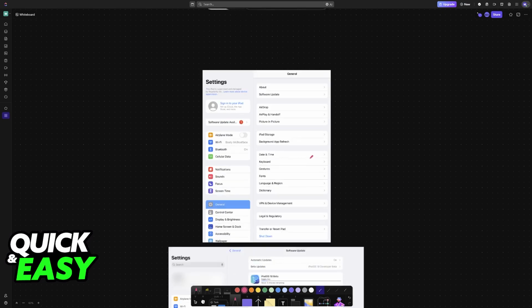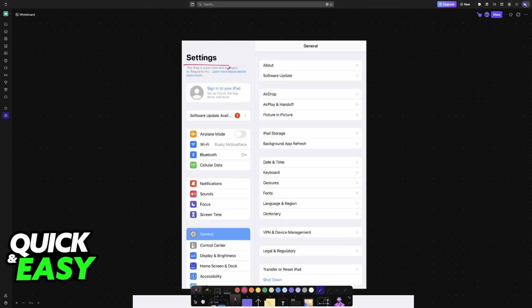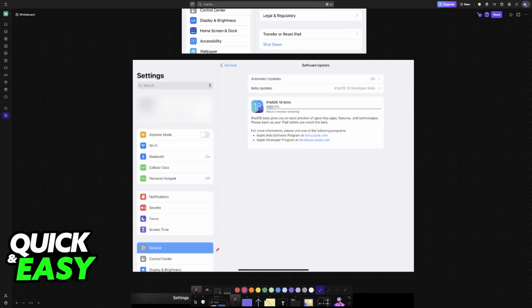To update to iPadOS 18, go into the settings, and if you have a software update available, you can simply tap here. Alternatively, if you don't see this or you would like to check manually, go over to the General settings, and then you will find Software Update. So choose General, Software Update, and go through with the update process. You should see iPadOS 18.